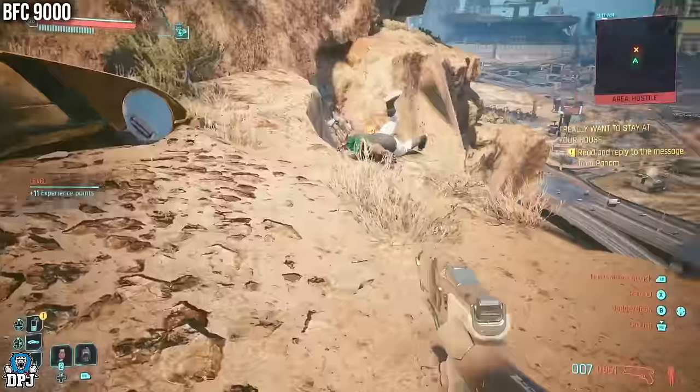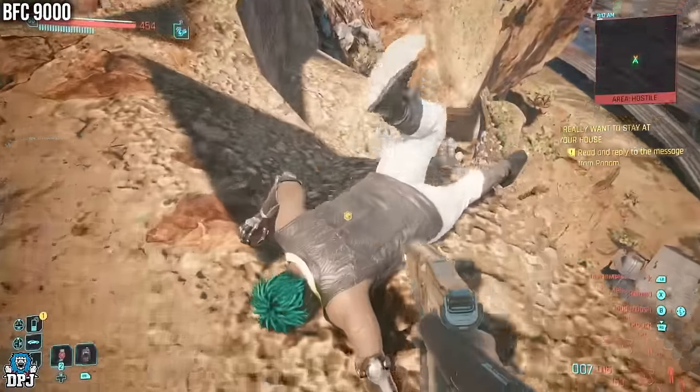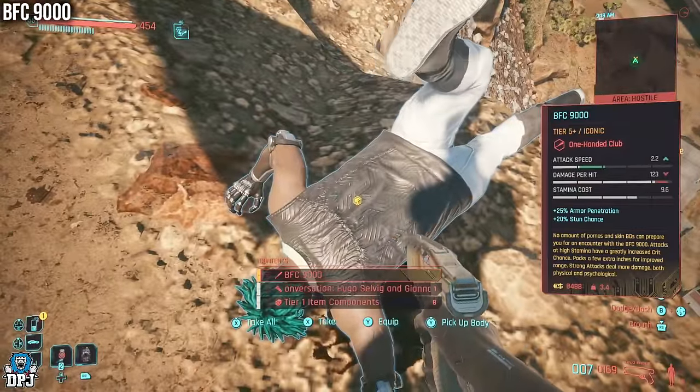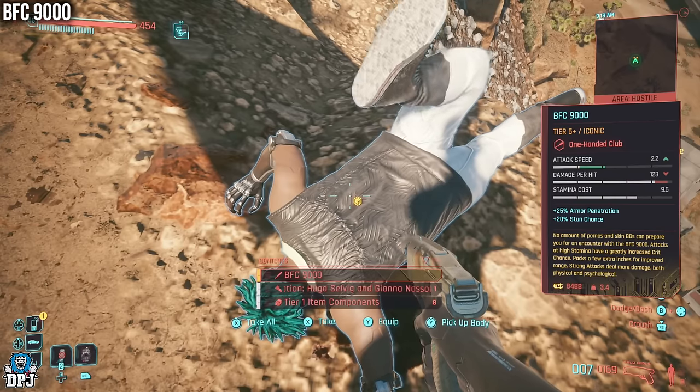But when you do see that crashed vehicle guys, you need to jump down. Down here there is a guy, you need to take this guy out. Upon you doing this, you can loot his body and find this weapon.